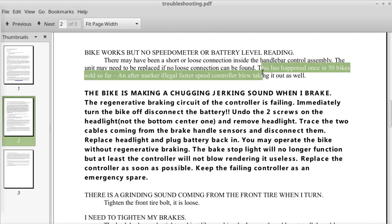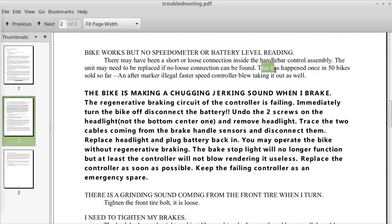Somebody had jury-rigged the bike to try and make it go faster, not knowing what they were doing, and they blew the part, and then they brought it into me. Okay, the bike is making a chugging, jerking sound when I brake. The regenerative braking circuit of the controller is failing.